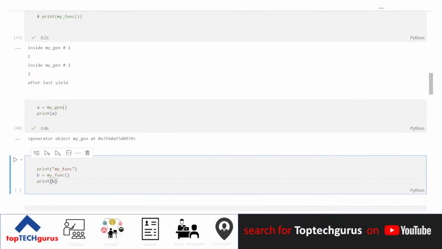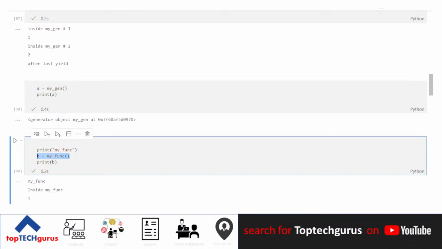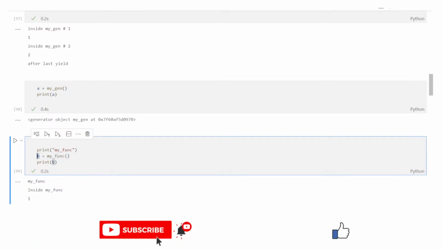When I print my function, it goes ahead and runs this print statement. So when we run this, it actually calls my function, and there is a print statement which says inside my function, and then it returns the value 1, and that value is printed out here.